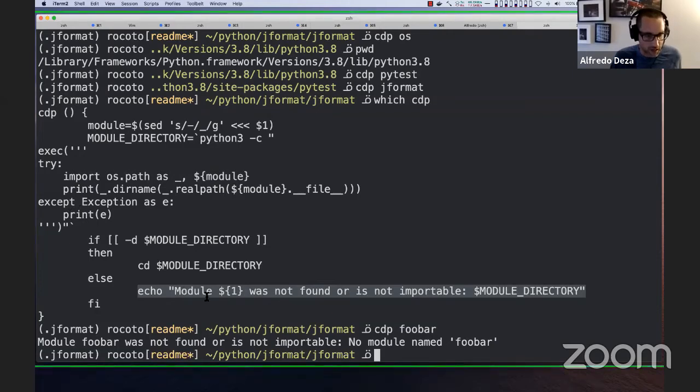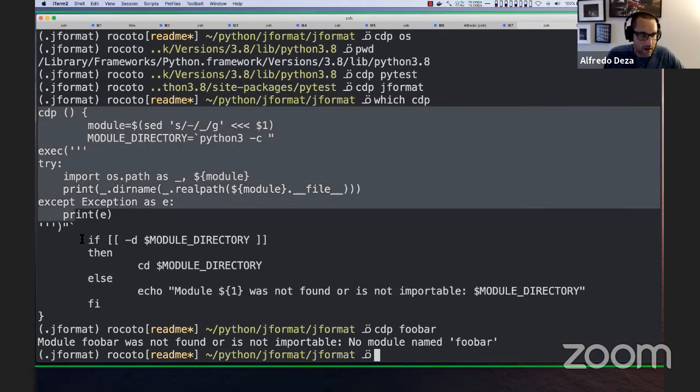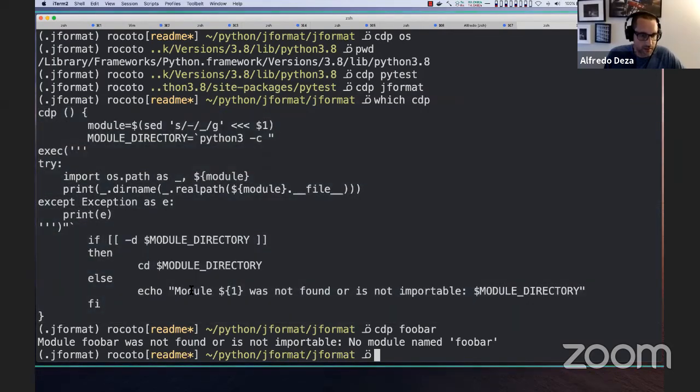I capture it here and I say, hey, this didn't work, and this is the error. So now you can see a powerful combination of doing this, mixing just a tiny little bit of Python. I mean, this is almost palatable, that allows you to do nifty things like cdp.